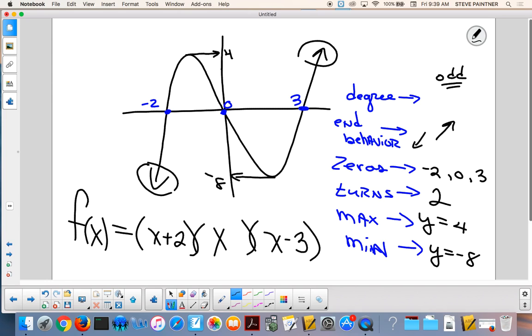Okay. I'm sorry. What's the multiplicity? Guys, look. Watch. Did I go through or did I bounce? I went through pretty quick. I go with 1. Did I go through or bounce? I went through pretty quick. 1. They're all 1s. How do you know your degree now? You add them up. Add the multiplicity. 1 plus 1 plus 1 is what? 3. Hey, you got a what? Right. A 3rd degree. Just add your multiplicities and you can get your degree.